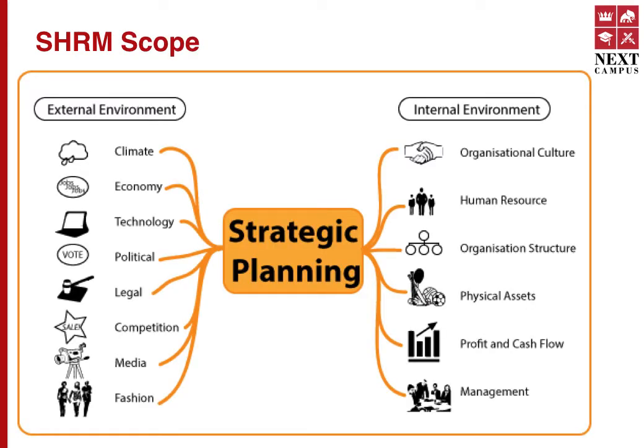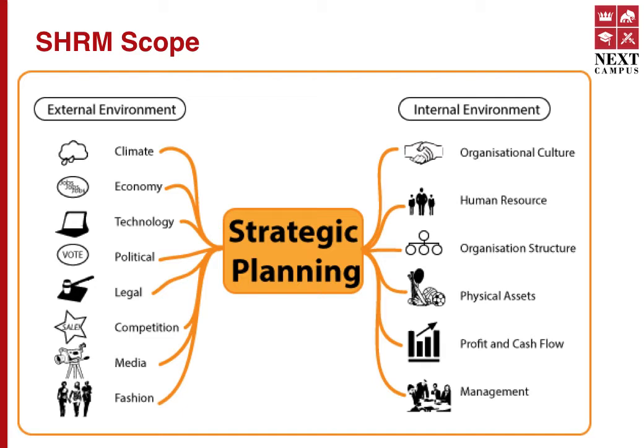While HR would have operated with no concern of the external environment and no internal business functions in the past, today SHRM scope is so much wider. As depicted in this picture, SHRM involves everything about the organization from culture, employees, organizational structure, physical assets, profit, and even cash flow. How is this? Let's assume that a fair percentage of employees are above 50 in a company. If so, it is not viable to invest in machinery that will not have considerations for limited mobility and slower pace.